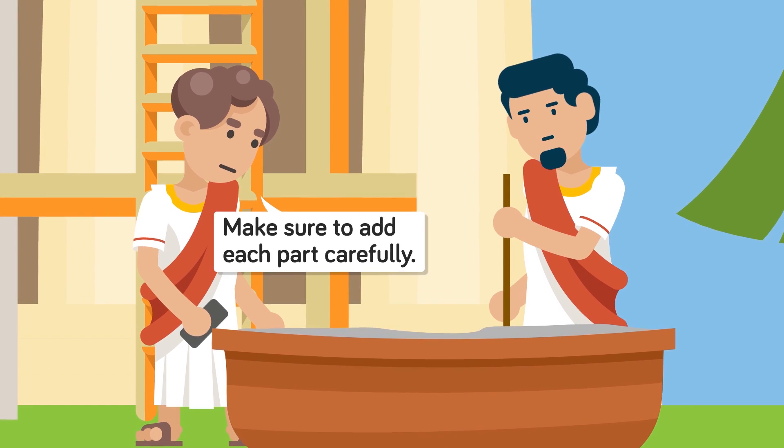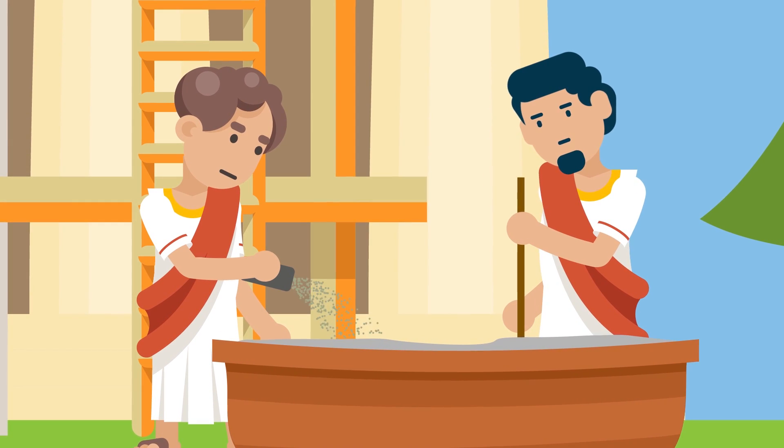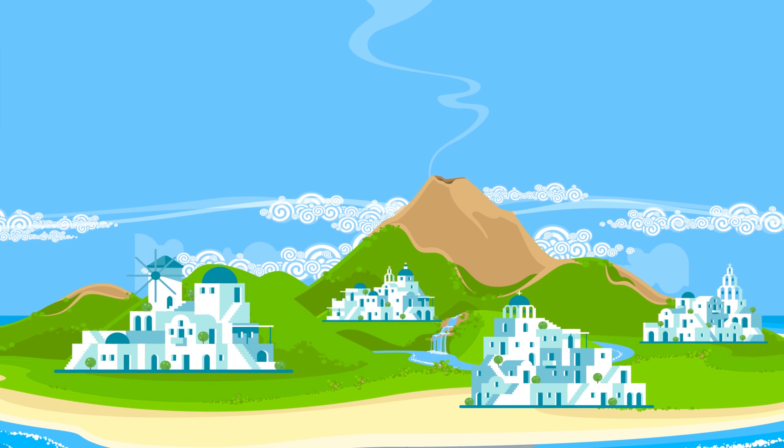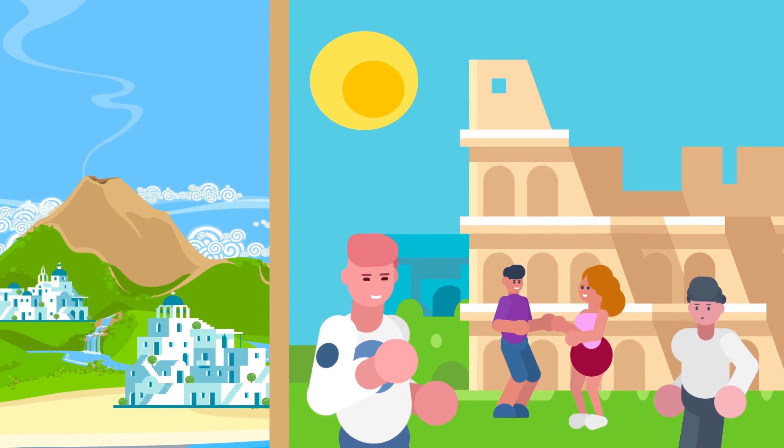They would mix the mortar and then add to it the pozzolana — for every one part volcanic dust there would be three parts lime or gypsum. Historians tell us that the magic was in the volcanic ash, because it contained silica and alumina, which together in the mix created a chemical reaction that strengthened the mortar. The result was perfect Roman concrete, with structures all over the place that would stand up straight for centuries, long after the empire itself had fallen.